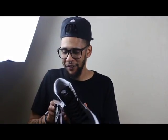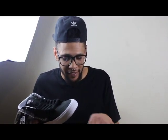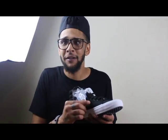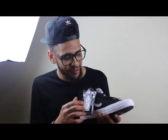And I ended up getting the socks. So it was still a good purchase, I think. They came with a sticker as well. I like to put stickers on my gaming consoles, my Xbox or PlayStation, so I always enjoy getting a sticker from Vans. That was a good idea on their behalf. Sketchy Tank also does that with their clothing. They have stickers that come with their clothing as well. That's always a treat. And I don't think I have a black one though. I have red ones, but I don't have a black one. So that's cool as well.